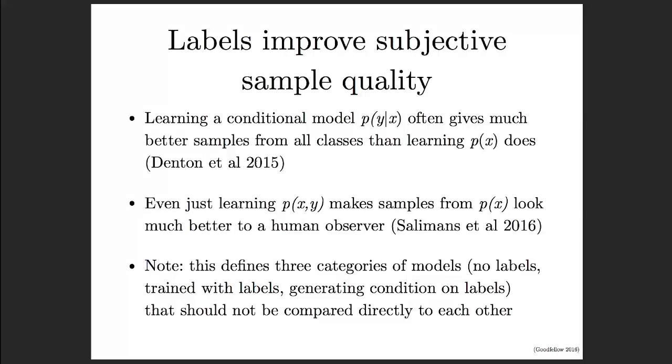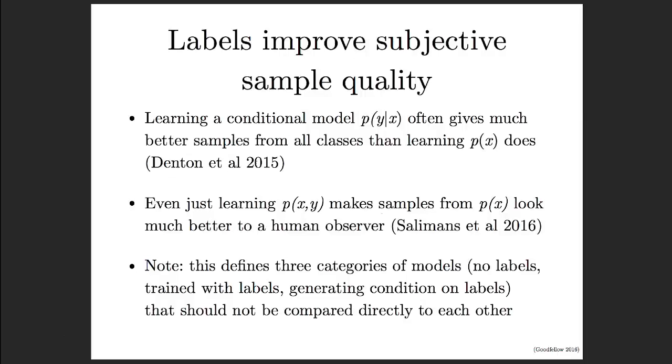Another thing is that even if you don't want to go fully to the level that you have a class conditional model, you can learn a joint distribution over x and y. And even if at sample time you don't provide an input y to request a specific kind of sample, the samples that come out will be better. Tim Salimans and I did this in our paper that we'll be showing at the poster session tonight. It's not a key contribution of our paper, but it's one of the tricks that we use to get better images.